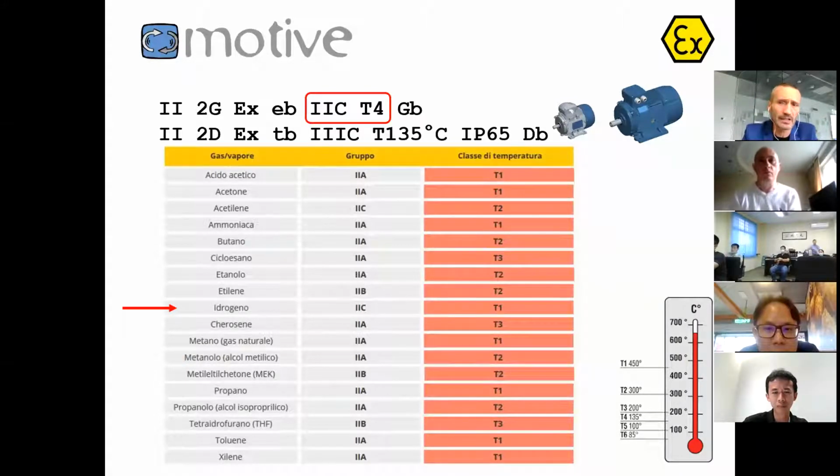You may read in a nameplate T1, and we may be offering you T4. This is also a frequent confusion of a client. The client comes back to us and says, no, I wanted T1. Why are you offering me T4? Because T4 is suitable for T1. No, I want T1. And now we start a stupid discussion. Sometimes we have this stupid discussion with ATEX because of ignorance.